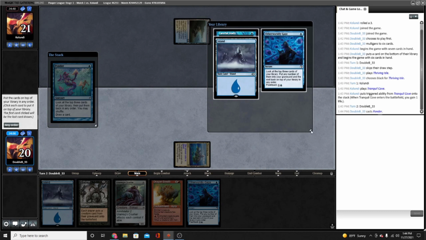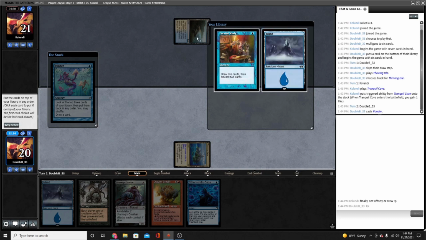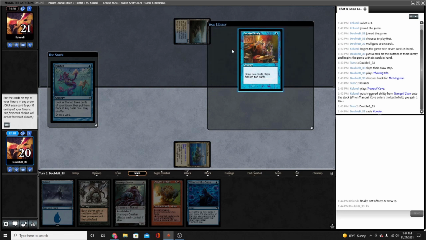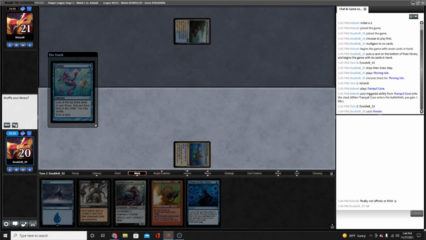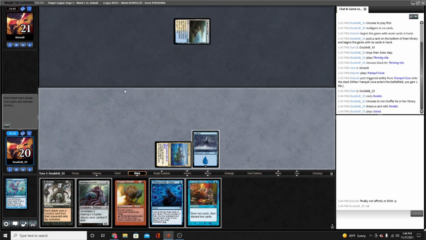Ooh, nice, nice, nice. The question is, should I hold it? I feel that. I definitely feel that. I think I'm gonna hold on to this Careful Study. I'm gonna stack it like 1, 2, 3. Draw the Careful Study. Play an Island. Pass the turn.